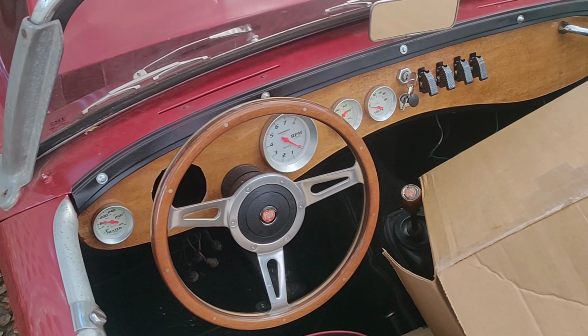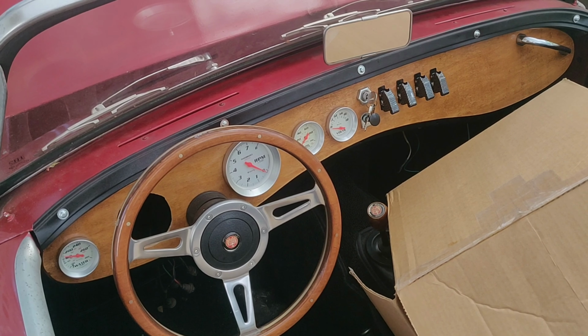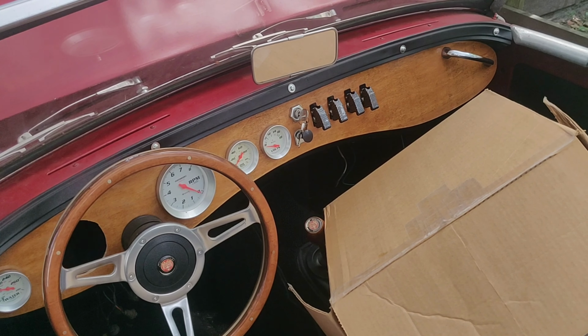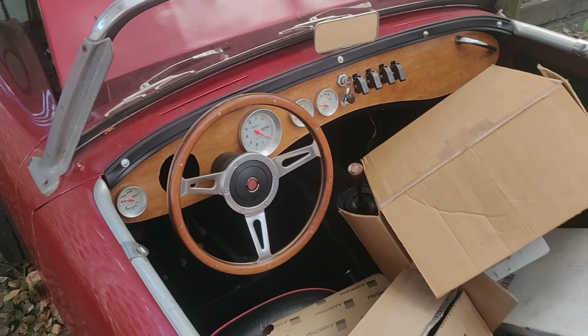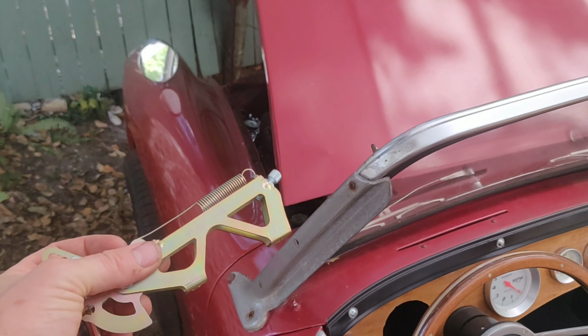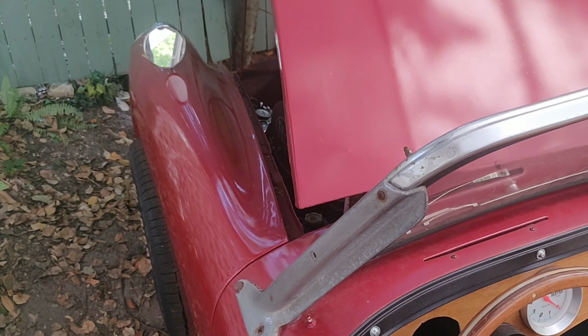We got a water gauge there, and I think I have one more gauge, a volt gauge, that I need to install somewhere, and then we're probably going to put a clock, like either one of these or a really nice clock down there, just to kind of fill in the dash. So that's really it. I wanted to give you guys a quick update on where I was. I'm going to go ahead and mount this and come back and show you guys how it all fits in.